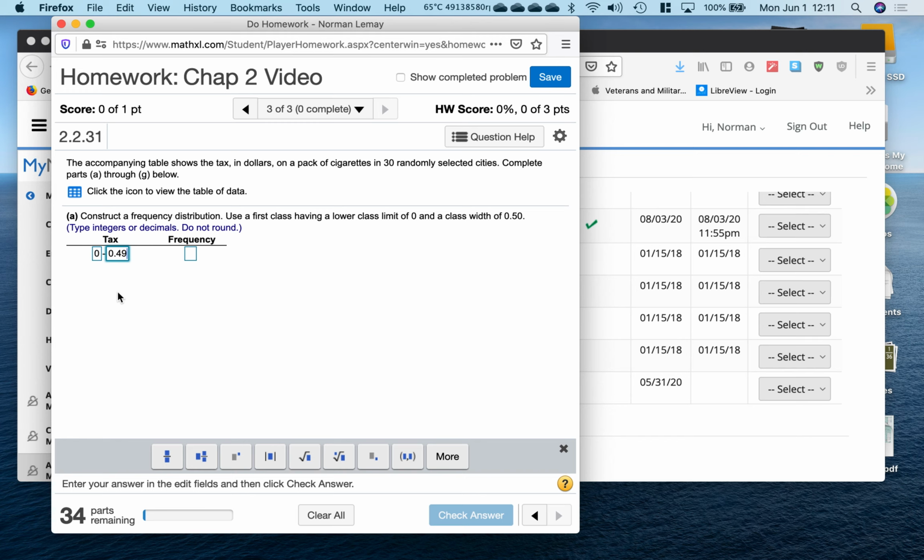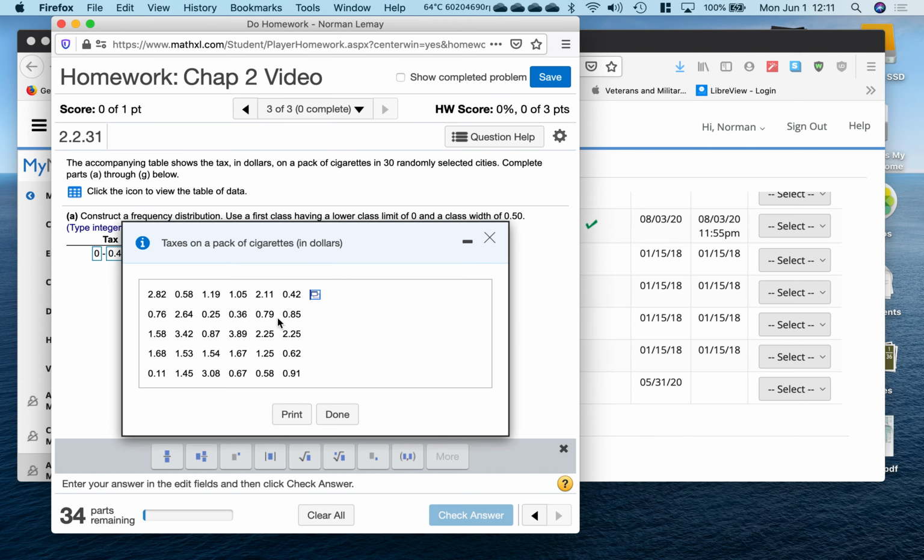So let's take a peek at what I'm trying to say here. Again, the class widths and the number of classes, the bins, they all carry over from the previous one. So technically this is really a similar grouping technique to the previous one. All right, so let's get this into StatCrunch.